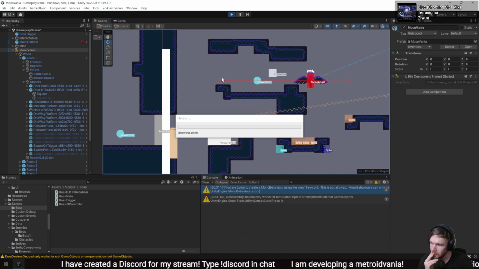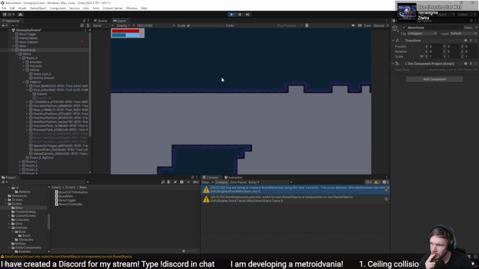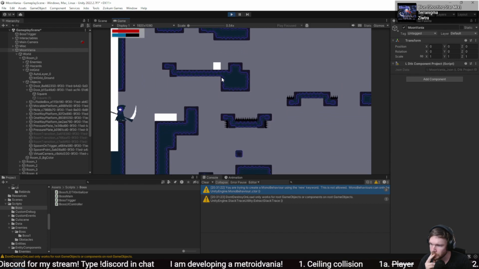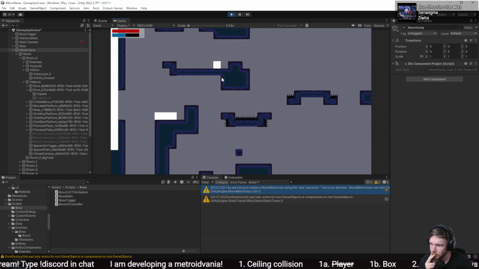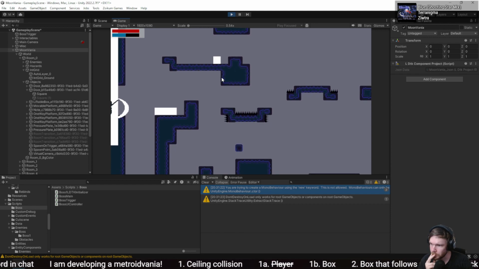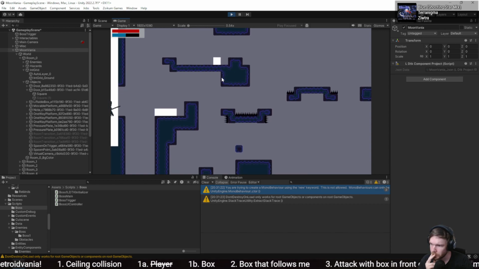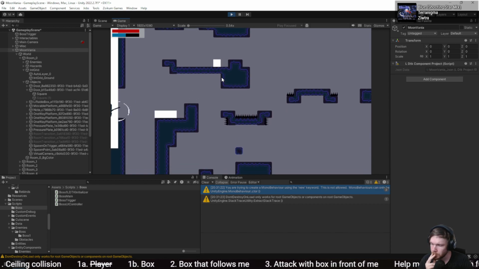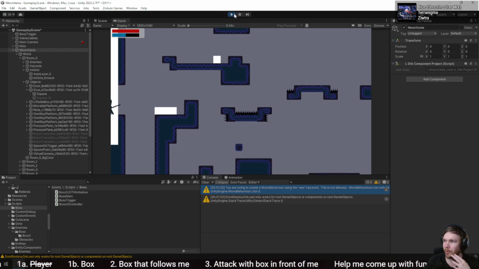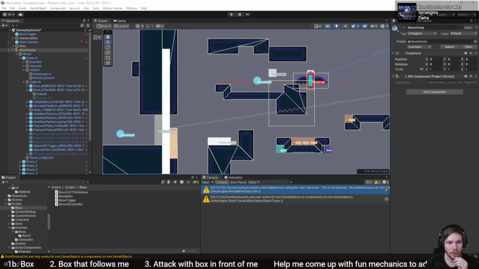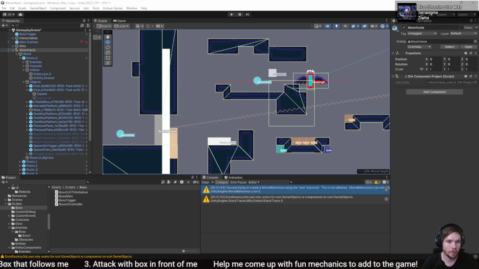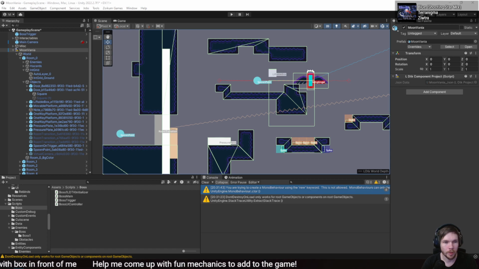Okay. I will have to look at this some other time, because now I want to... We finished the box stuff, but we are done with the ceiling collision at least. It should be /s there and not here.